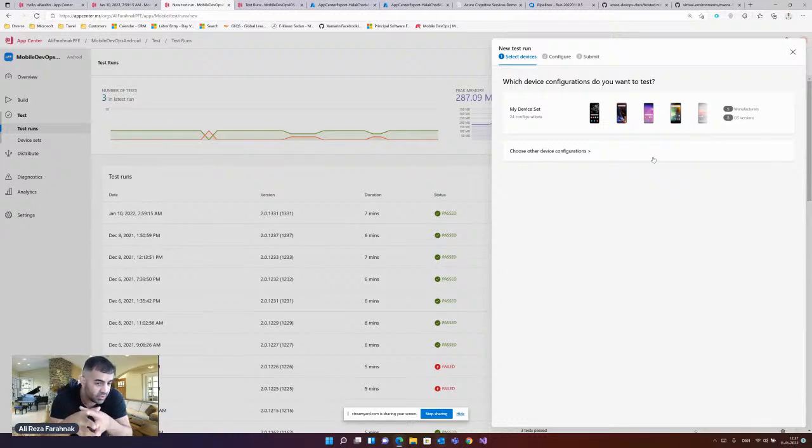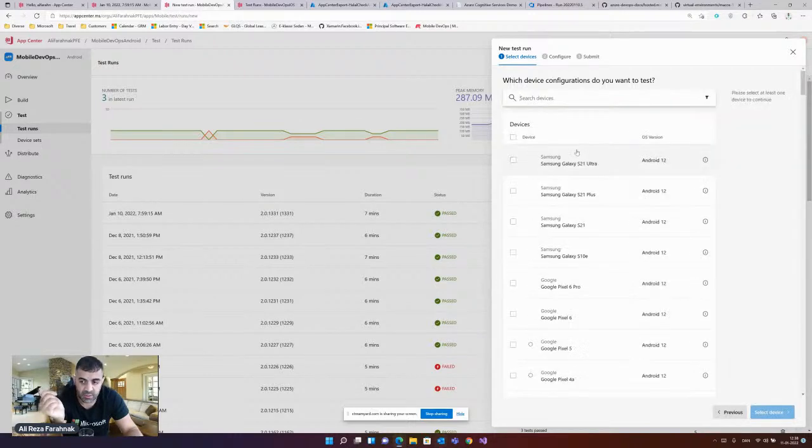So when you want to utilize App Center in the best possible way, you should pick the devices that your users have, and this is based on the analytics, and then you use the breadth of devices. So how many devices? Do a little bit of testing, but on many devices. This way you can get the best results instead of just focusing on one or two devices.